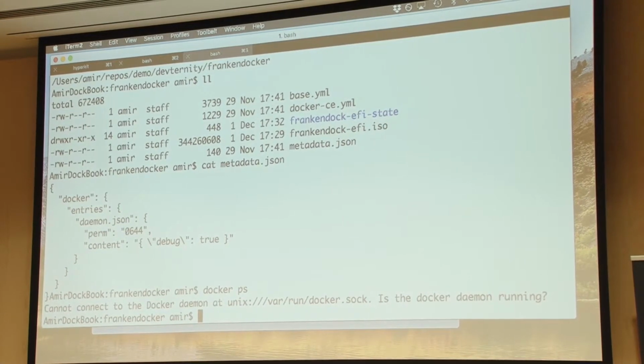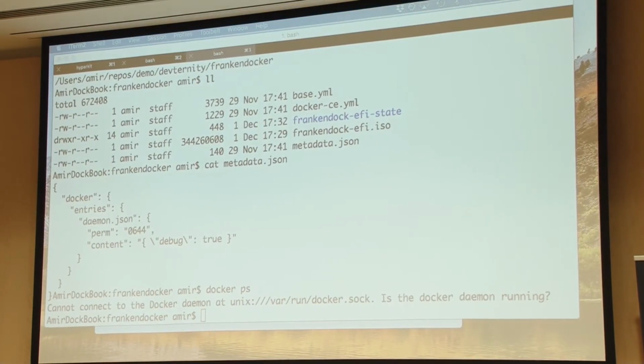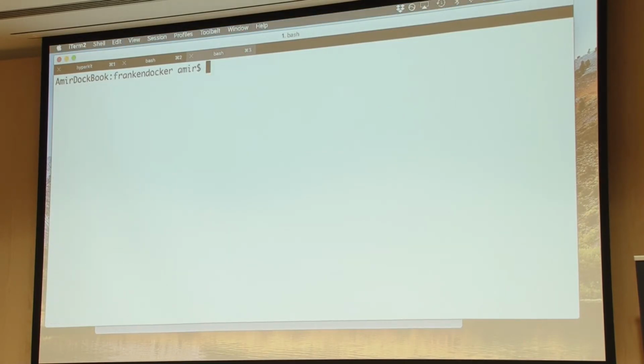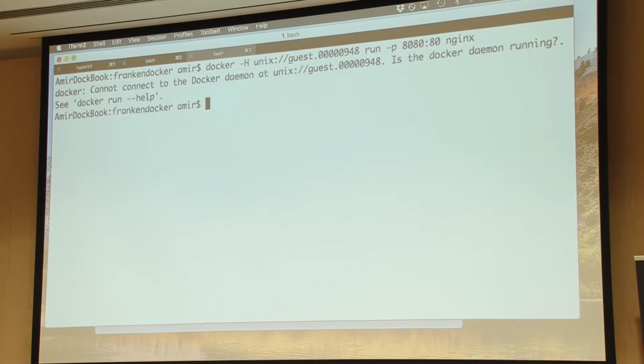In effect, what I need to do now is pull an image from Hub. But it's not enough to just pull from Hub, because I need to send that command into the OS so that it can do the pull from there. So that's what that command is. That's the socket that it's talking to. And I'm setting up the ports because I want to be able to look at that from the host machine here and then pull the image down. So that should... Ooh, I got something wrong. Is the daemon running?